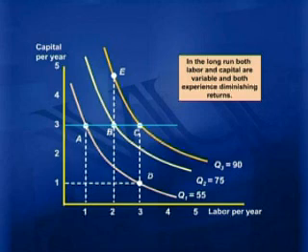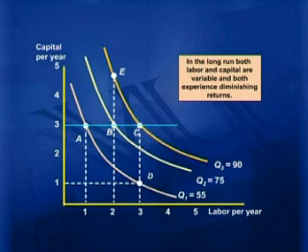So at point A, keeping the capital fixed at 3, we have 1 labor working per year. So the output level is at the lowest isoquant, which is 55. Now if we increase the labor from 1 to 2, keeping the capital fixed at 3, what happens? Our output level increases from 55 to 75. Adding 1 more worker, bringing it to a level of 3, and keeping the capital constant at the same level of 3, our output level increases to 90. So when we are increasing our labor from 1 to 3, what is happening? Our output is increasing, but it is increasing at a decreasing rate.